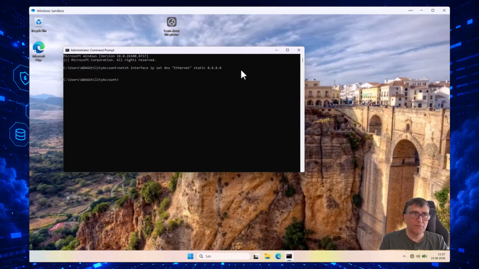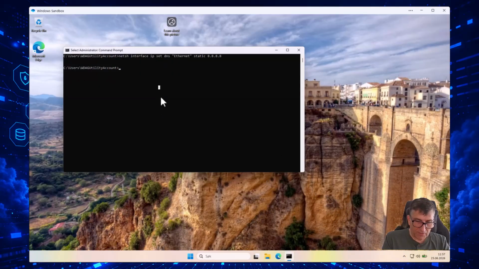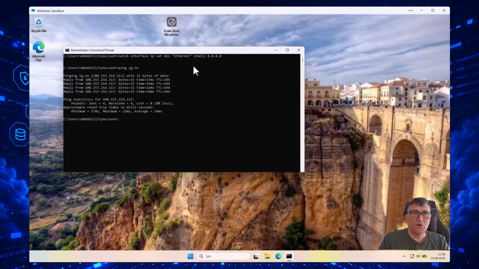So just push enter and you will see after a short while it should change the status to internet access. You can see no problem at all. So now if I try to ping something like a Norwegian newspaper, it suddenly works. So that's the fastest way of setting it, by using command prompt.